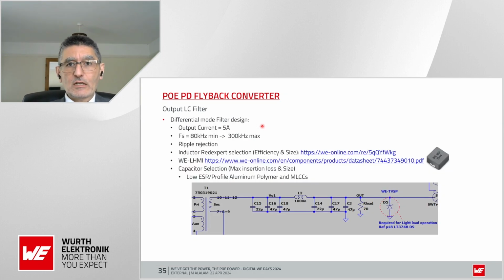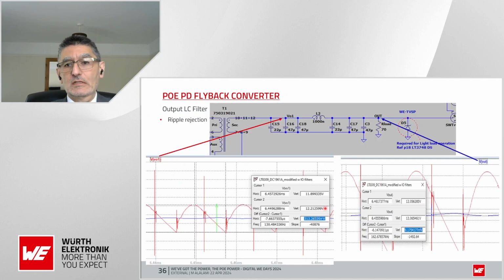And we finish off the filtering side of things with the output filter. The output filter is mainly there for ripple rejection, because flybacks are not necessarily the cleanest when it comes to the output ripple. So we have introduced another LC filter that you can see here. And here it was a very big and important criterion for us to try to minimize the inductance value so that we got a very low RDC. So the DC resistance is small, and you get very little self-heating from the inductor. We can do that because the output is a relatively low voltage, so we can complement the low inductance with a high capacitance value, which is what we have done in this situation.